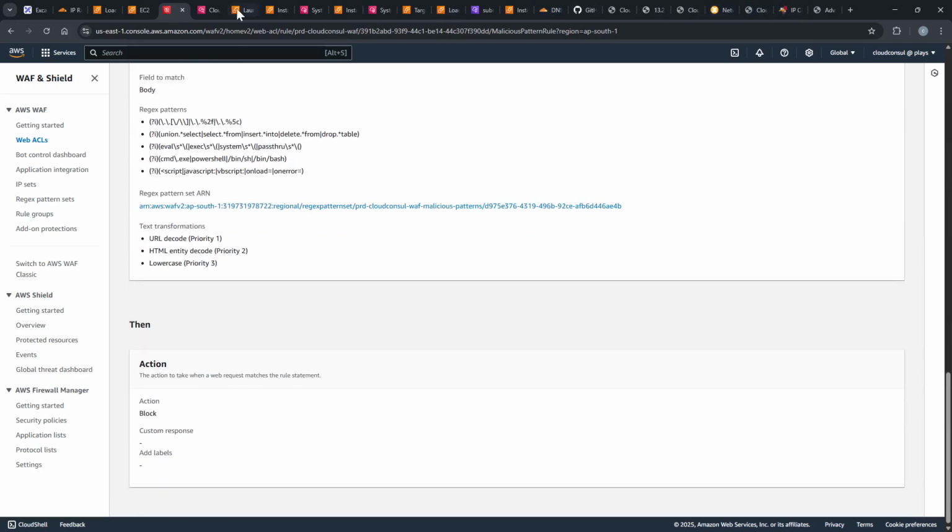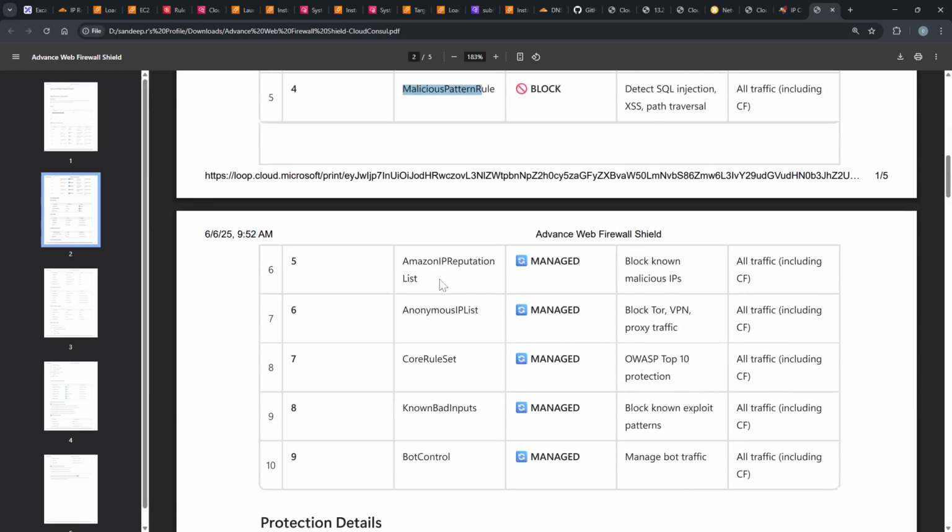Third in the document, we have Amazon IP reputation. This is an AWS managed rule, and that's the reason I have noted that it's managed. It blocks all the malicious IPs. If I tell you in simple terms, AWS has its own database where it keeps collecting all the malicious IPs every now and then.